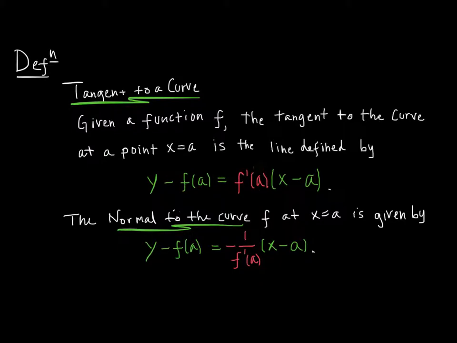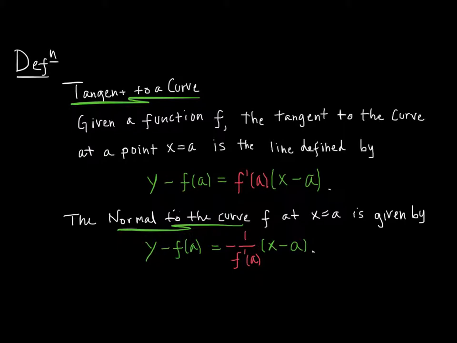And this is, remember, this is the slope, right? The slope of the function f at any point a. And so f prime of a is exactly the slope of the tangent line times x minus a, which, remember, is the x value of the point that the line goes through. And so this should make a lot of sense based on what we just did. And of course, from this, we can also define the normal to the curve in terms of the derivative f prime as well, right? Here we just have a different slope, which is the opposite reciprocal of the slope for the tangent.